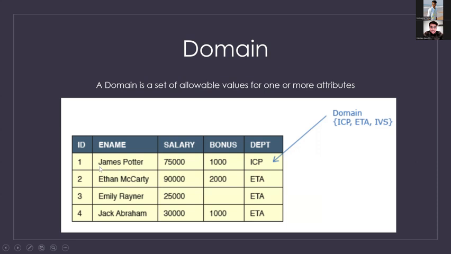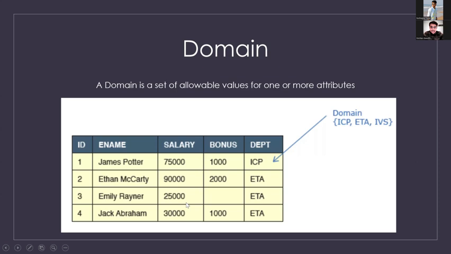If any new data is fed into my table, like in this table here you can see data is filled about four different persons. So now if I want to add one more data for a fifth person inside this table, then as I have already said, salary cannot be below 20,000 and more than 90,000.